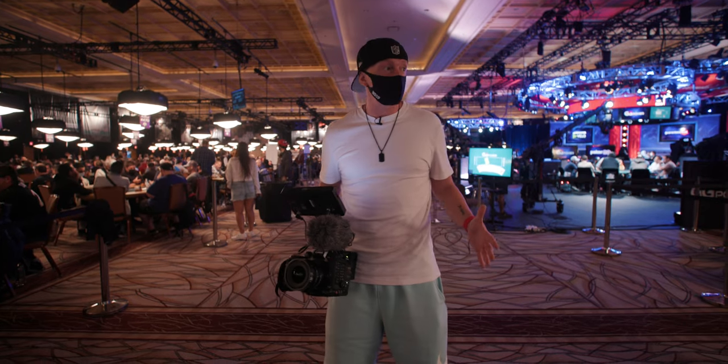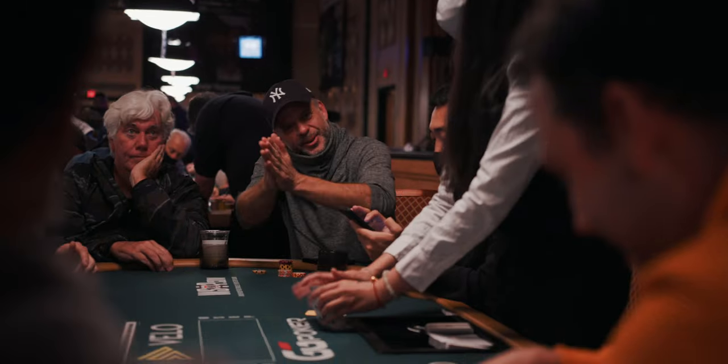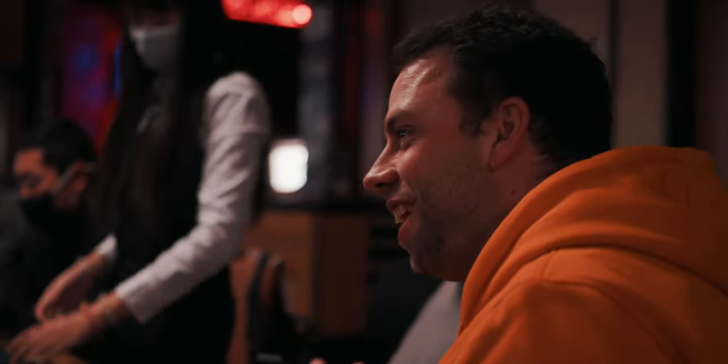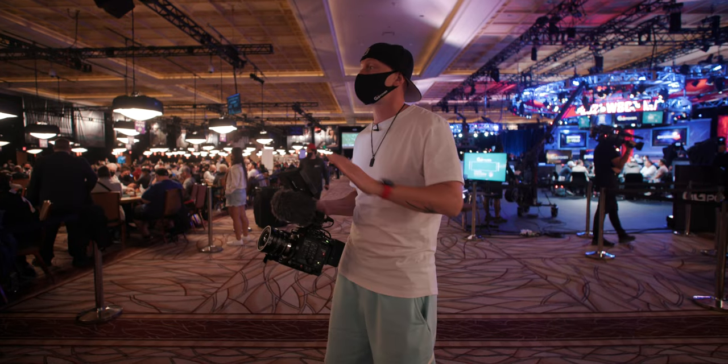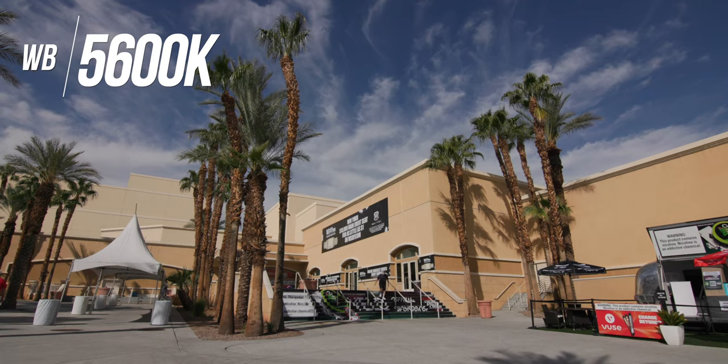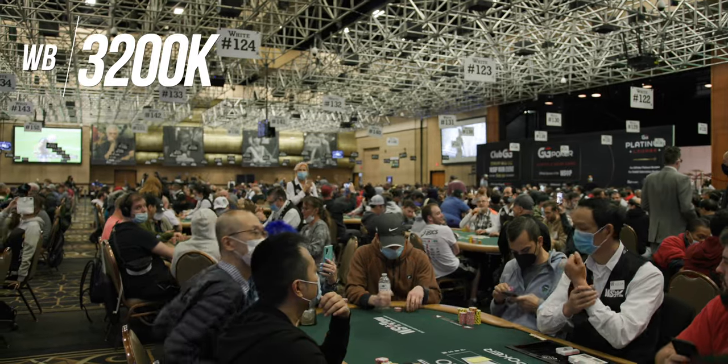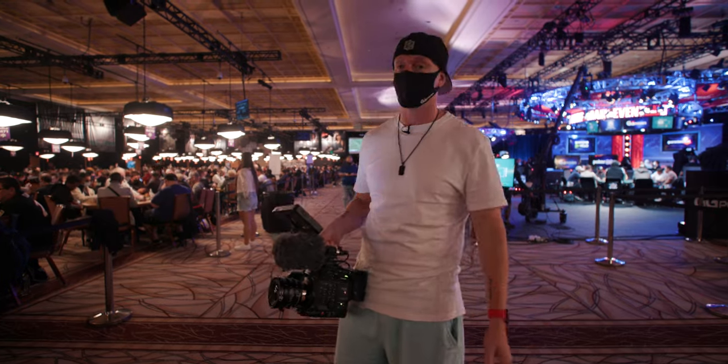Unfortunately, the lighting situation here is really challenging. The light is really dark in some spots and really bright in others, but that isn't the biggest problem. The biggest problem is the white balance, because it's really different in all of the different scenarios. But when you know your ins and outs and know how to quickly change your white balance in your camera, this isn't too big of a problem.